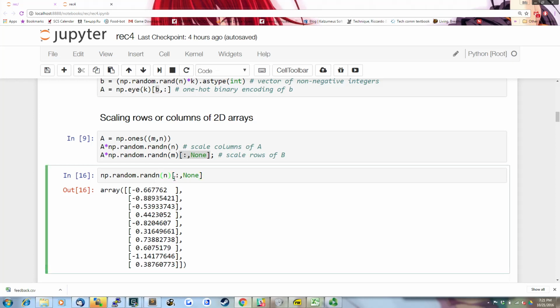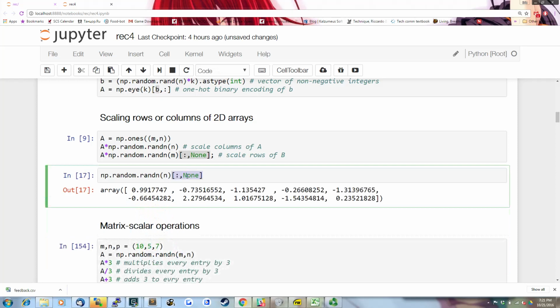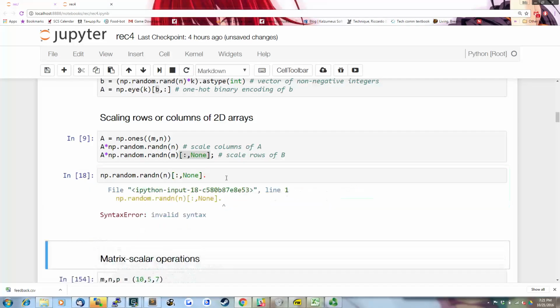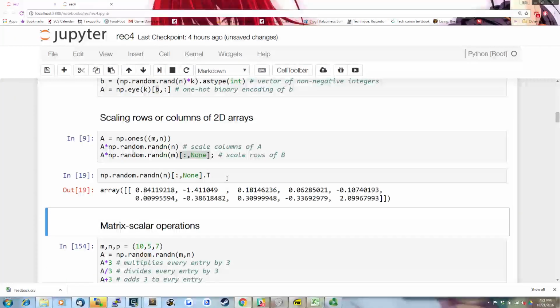But yeah, if you take a one-dimensional vector and you try to transpose it, you'll get a one-dimensional vector. So if we take this guy and transpose it, we'll get a row vector, but you can see it has 2 dimensions because it's wrapped in another list in the output here.